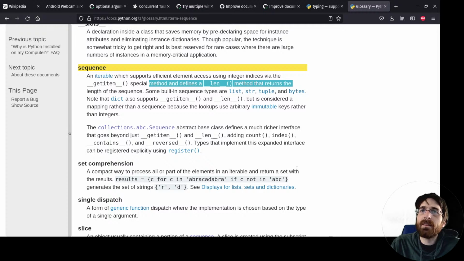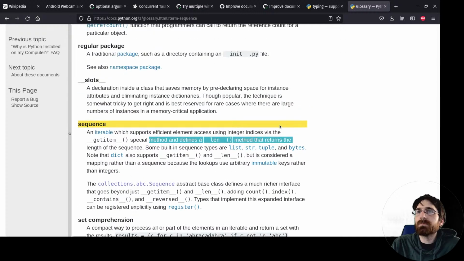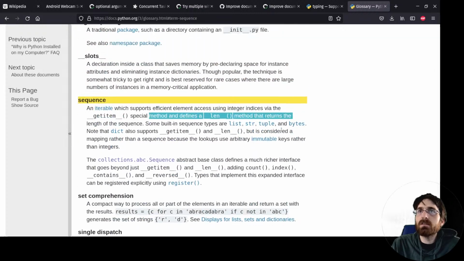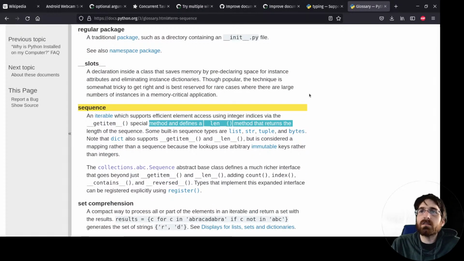Okay. Interesting. Okay. So how's it going, Tammy? Good day to you. So this is basically, it can be a list or a tuple. A couple other types as well.